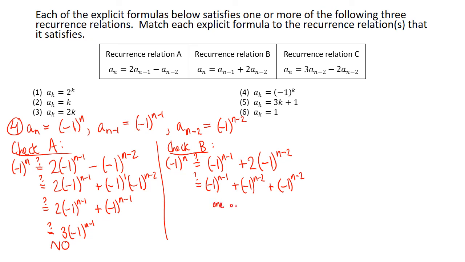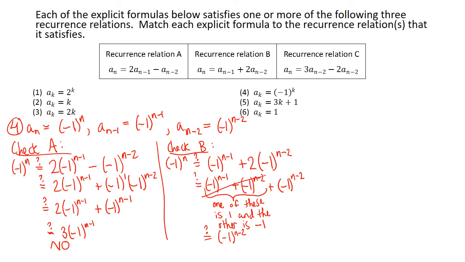And then what you could do is, because n minus 1 and n minus 2 are consecutive, you can just argue that one of these is 1 and the other is -1. So -1 raised to any power is going to alternate between 1 and -1, and so if those exponents are 1 off like that, then one of those two will always be 1 and the other one will be a -1. So those are going to cancel out, basically. So this is just going to be -1 to the n minus 2 here.